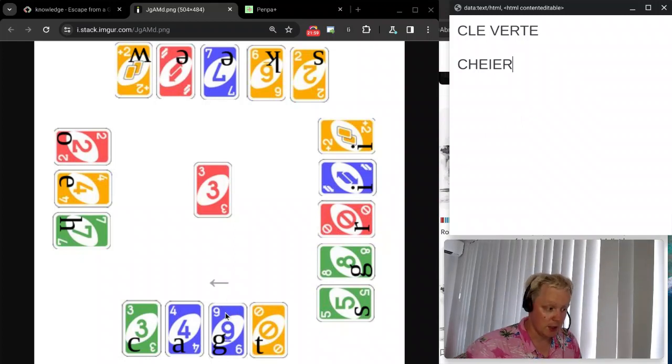This player's turn is skipped because of this skip card, and it goes up here. And this player has played this green 7 now, has 2 cards. One of them, this one, is the only one that matches, this red 2. So they have to play that. That's an O. And in a correct Uno game, you have to yell out Uno when you have just 1 card in your hand, which this player now does. And now this player who is next to play has to match this red 2. And they have played this and this already. So this yellow 2 is the only matching card remaining. So we take the S from that one.